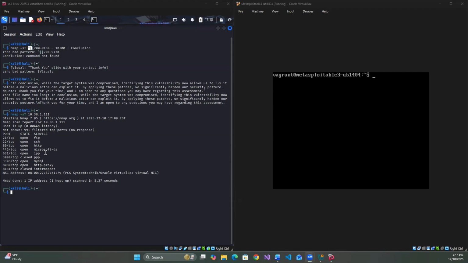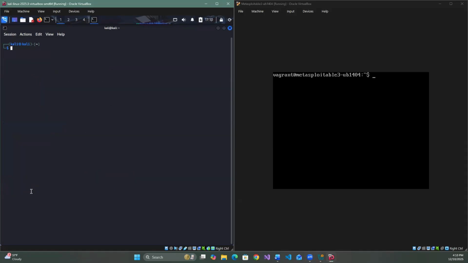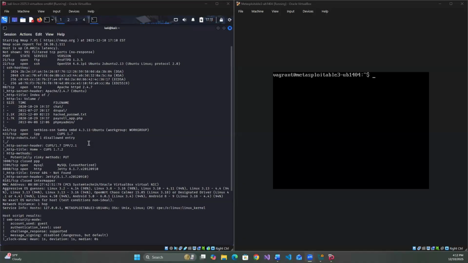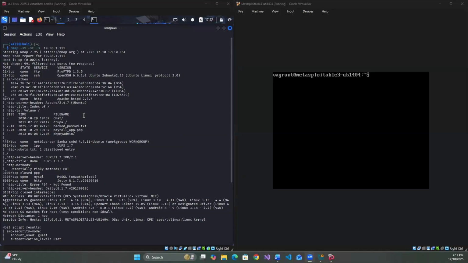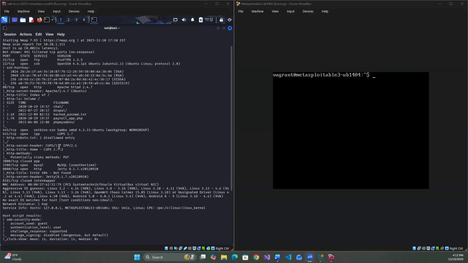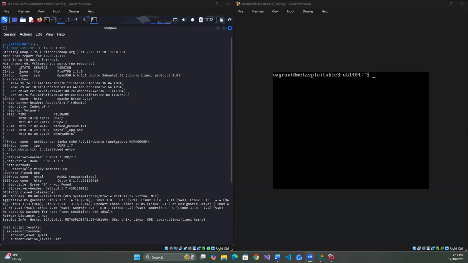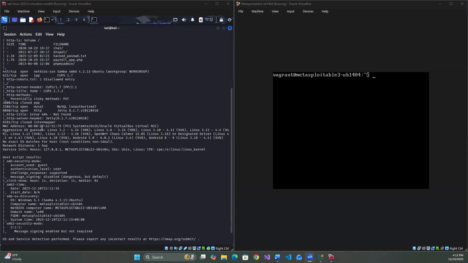Now, we want to go deeper to not only see what ports are open, but also see what services and their versions are running behind them. We can use this command. I'm going to clear out all the junk, then type -sV -O, and start the scan. Our scan just populated all this, so we can see port 21 TCP is open for FTP, 22 for SSH, and so on and so forth.